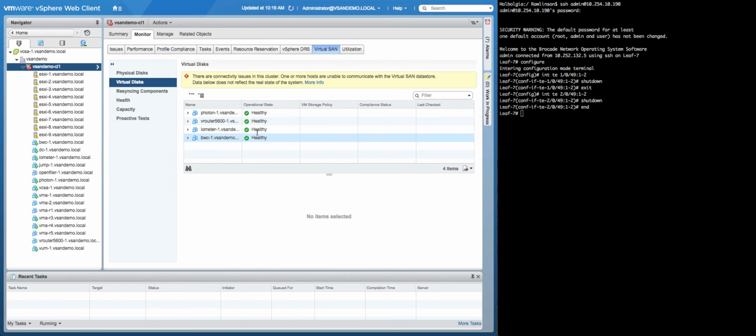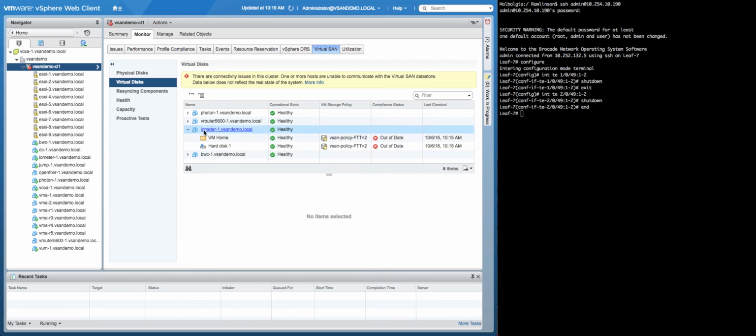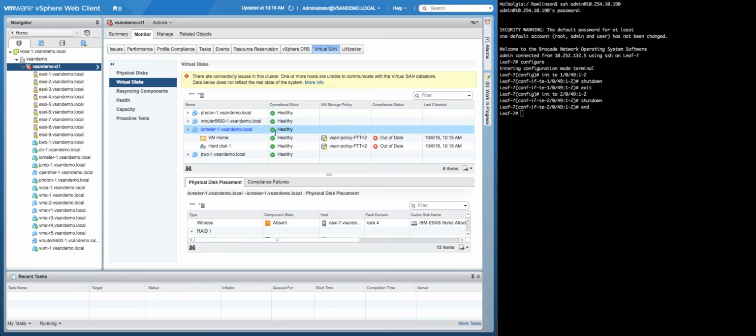In more detail, here's how you look at the layout of the different disks and components of that virtual machine. Here you can clearly see that there's a witness object that's absent on rack 4, which was one of the ones that I shut down. And then there's another witness object that's absent on rack 5. But notice that there's another witness on rack 3, and the rest of the components of this virtual machine are still available in green on the other racks, where some of the data is available and accessible to the rest of the system.